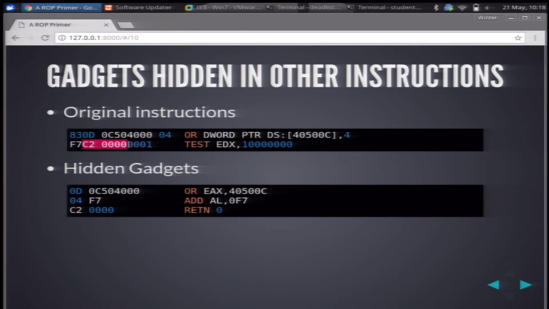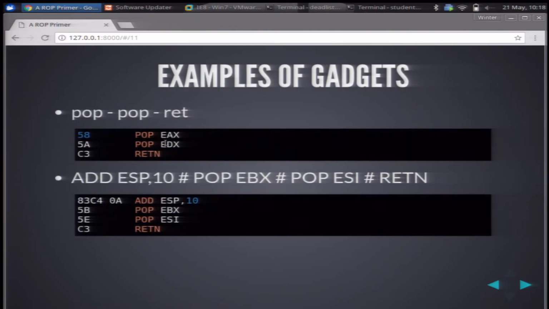So what I'm talking about is if there are any ret opcodes in that function, then what we're doing is we're building backwards from that C2 spot and seeing if there's any valid instructions that we could utilize. Yes, in this example, yep. Does that make sense? Okay.